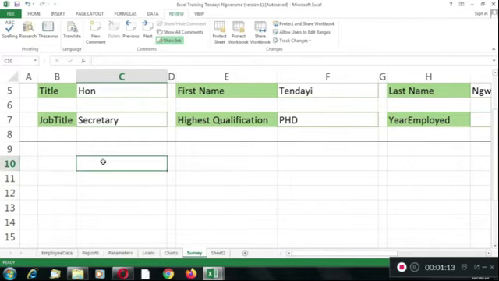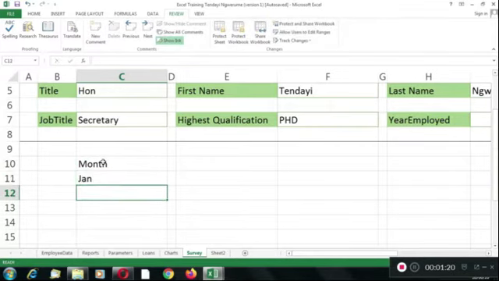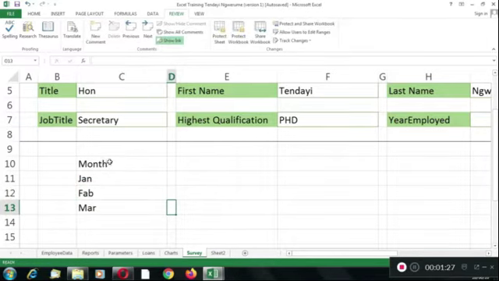So I'm going to put here some information: month, January, February, March. It doesn't really matter what you type there.